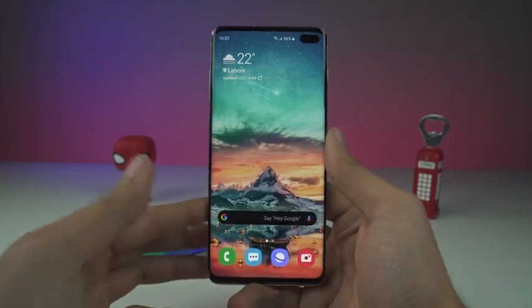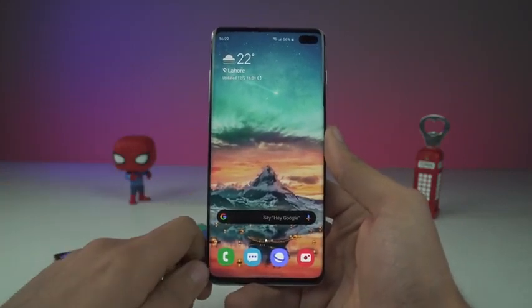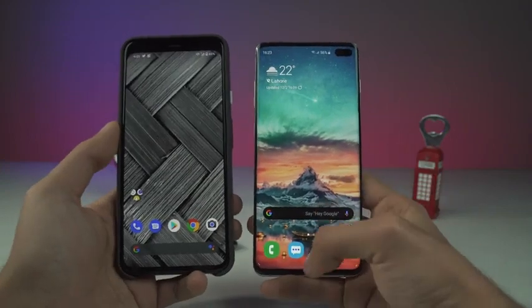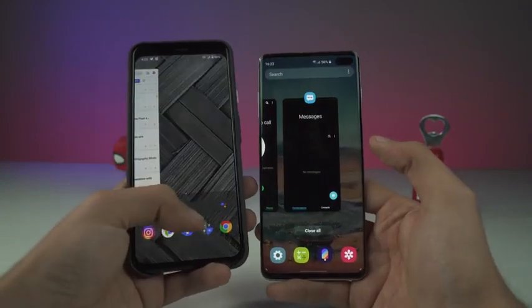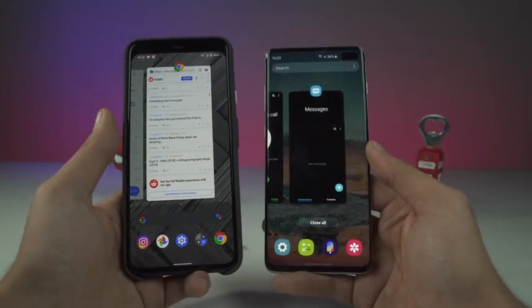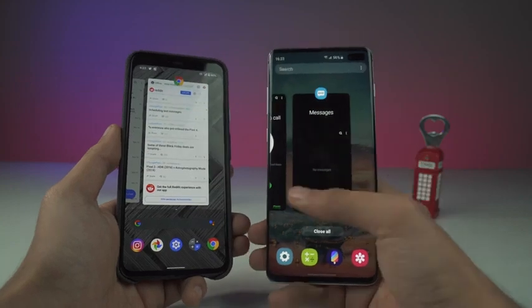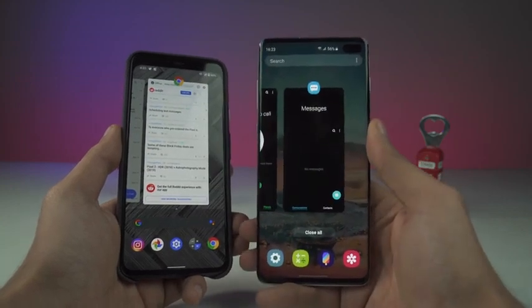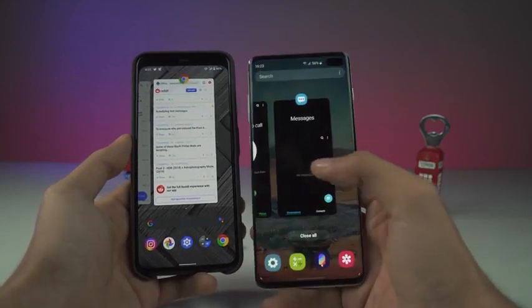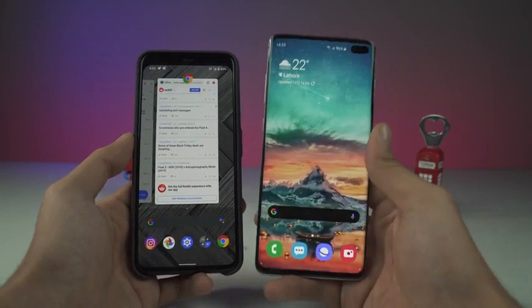But one big feature that will make a massive difference compared to the older version is the gesture navigation. The gesture navigation on the Samsung device is very similar to the Google Pixel 4. So exactly how Google has implemented it on the Pixel 4, Samsung has done the same. They have no addition whatsoever, which is nice, just the way Google wanted. You can swipe from the bottom and hold to go to the multitasking tray. You can swipe again to go back to your home screen.